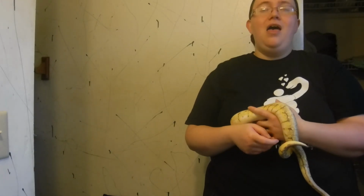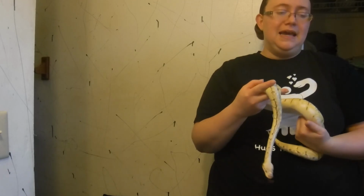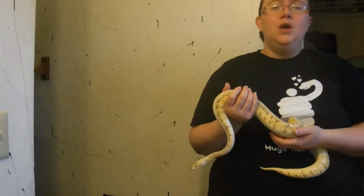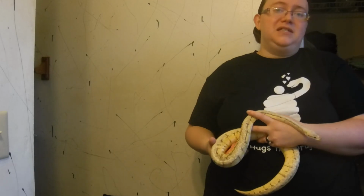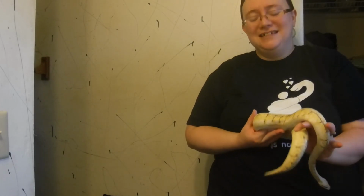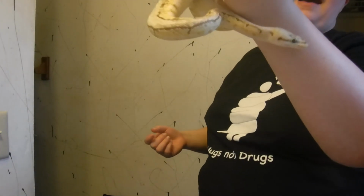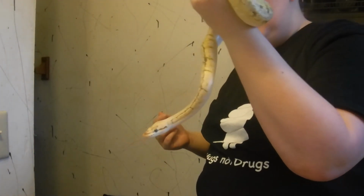And lastly, I originally wanted a blue-eyed Lucy because I think, you know, a big white snake's great. And then I started realizing that a big white ball python was kind of boring when you have all these different colors and morphs and patterns and varieties within the species. Plus, I didn't want to pay $350 to $450 for one. But what's really awesome is I noticed right away online that this guy actually has blue eyes. And I don't know if the camera will pick it up, but he has these light blue eyes.